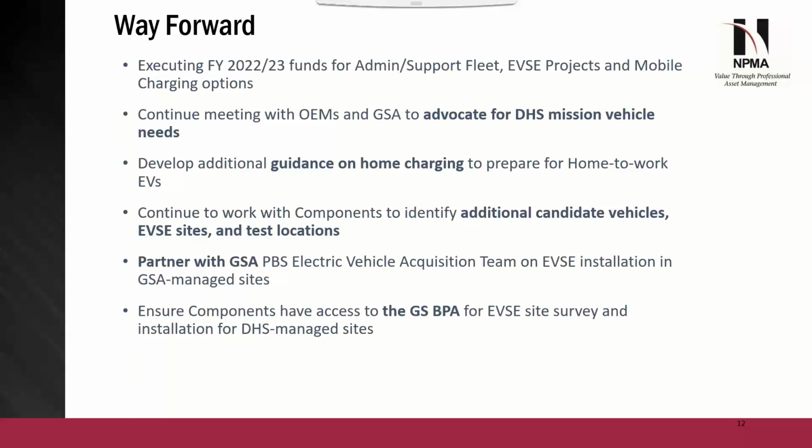But for those owned vehicles that we have in the federal government, we have an excess process or an exchange sale process where we dispose of a vehicle, it gets auctioned off, and it goes to a commercial person or somebody buys it. So I don't know if we're going to get into the disposal of auto batteries the same way that we would a computer. We dispose of computers, we dispose of phones, we dispose of other things, but here in DHS, we normally go through the exchange sale process. When we auction a vehicle off, it goes to a private buyer, and we use that money to buy more vehicles.